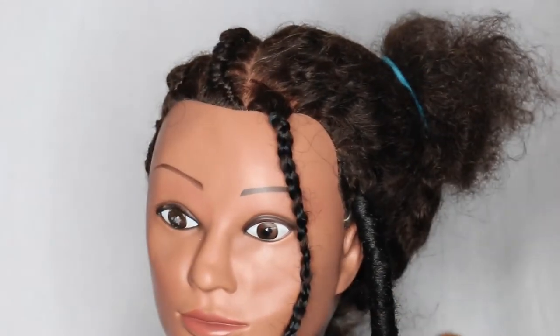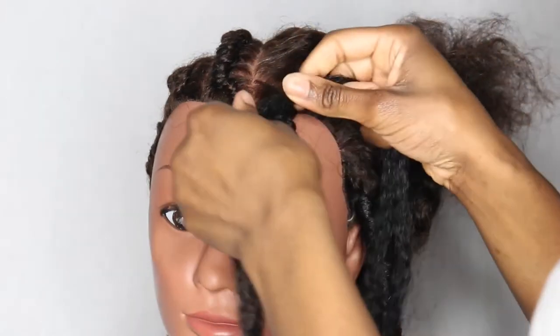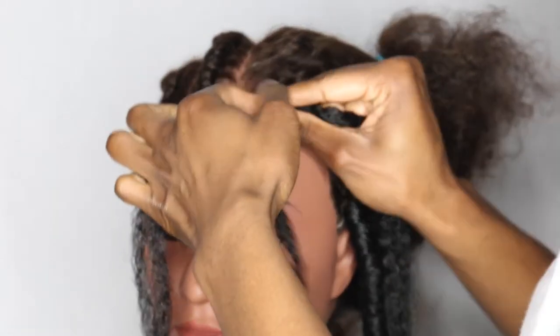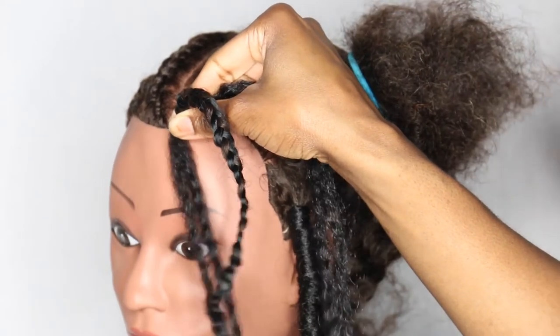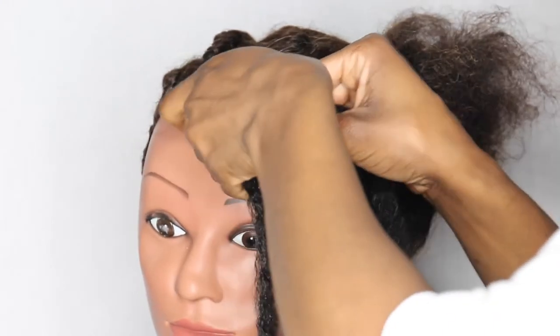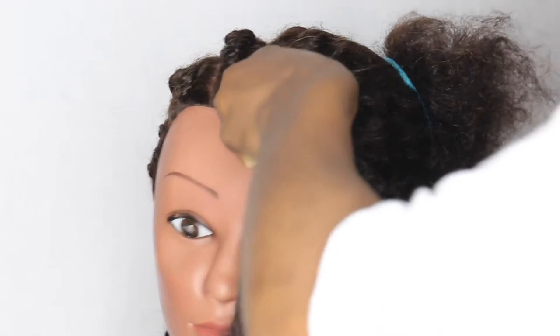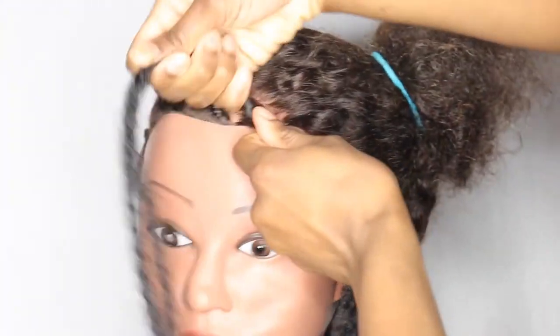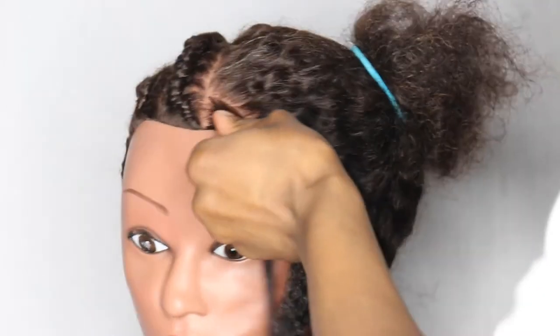What you're going to do now is you're going to take the piece of plait. You're going to put this hair over the top of it and make sure that it's the same amount on each side. So it's quite a level amount on each side. You're going to grab the hair from the top with your left hand. Then you're just going to take this strand and begin to wrap it. Literally, that's the trick to creating the lock. You're just wrapping it all the way down.